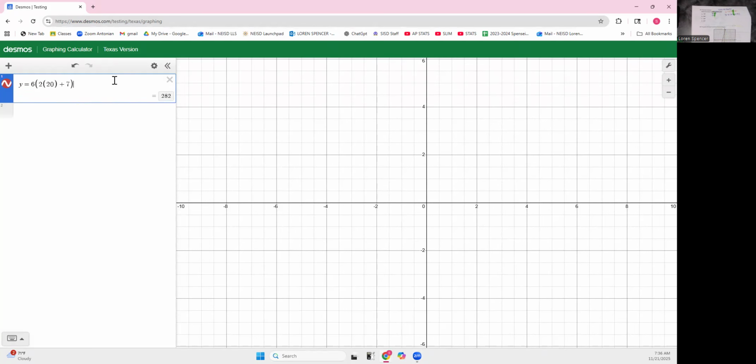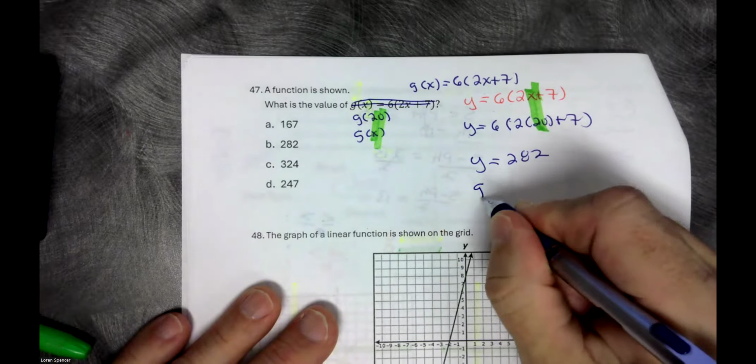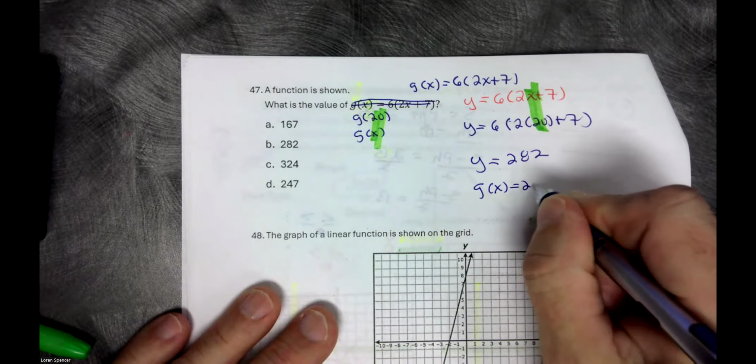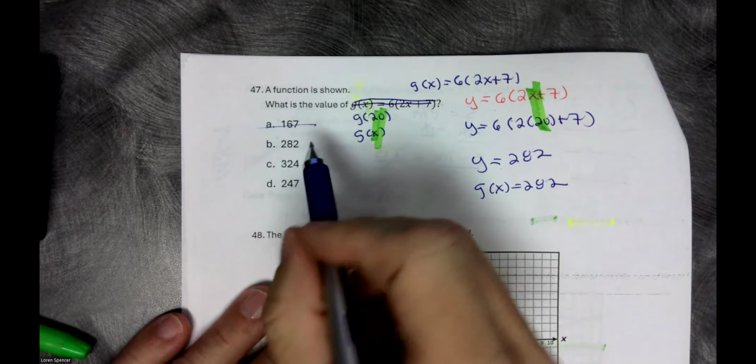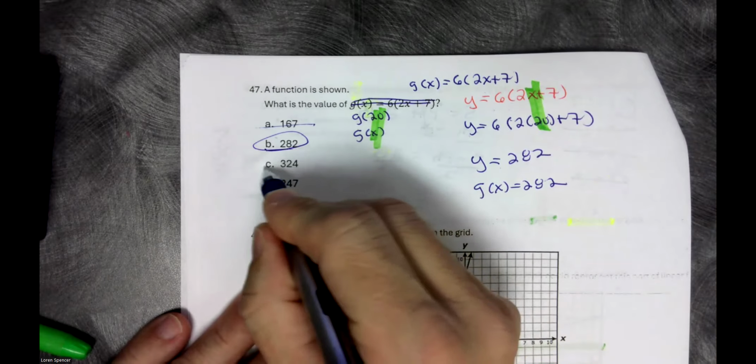So 282. So we know our answer is going to have to equal 282. So y equals 282. I've written that down. So in this way, we can say g of x equals 282. And that's wrong. Best answer choice is B for number 47.